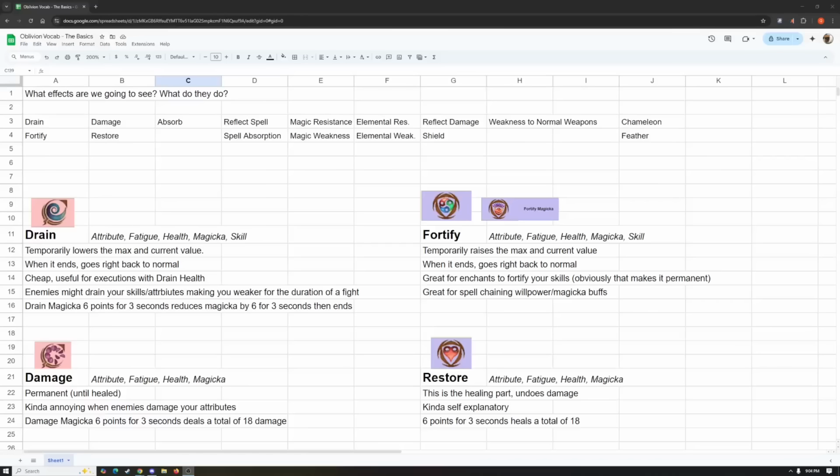All right, this one's going to be a little bit different than my typical video. I want to just go over the vocab or the basics about a lot of the different effects and words in the Elder Scrolls 4 Oblivion.